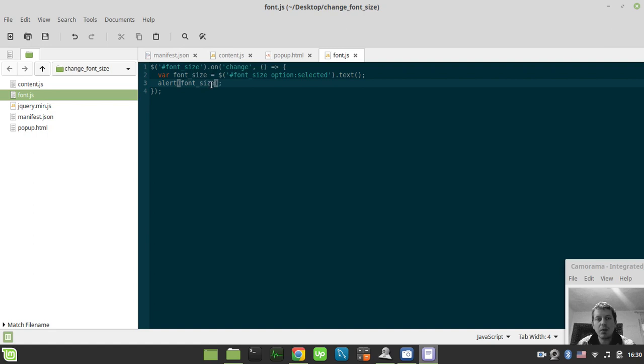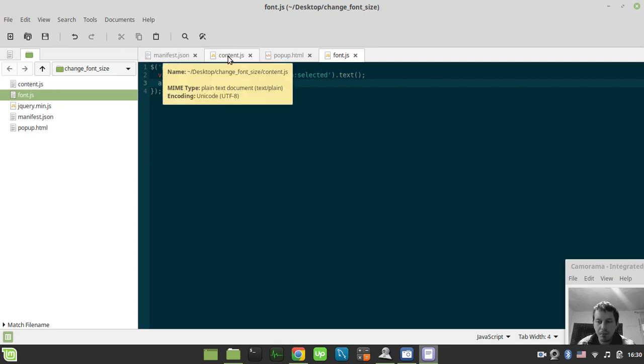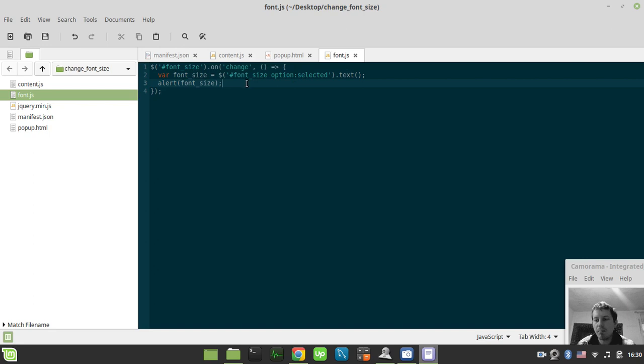So we need to establish some sort of a connection between these two parts, between our Chrome extension on the one hand and the content script which runs along with the web page's scripts. The mechanism for doing that is called messaging.